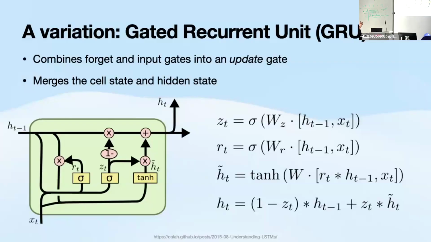It doesn't solve the problem, as also LSTM didn't solve the problem. The idea is that these tricks help the model to be able to map h of t to the previous h of t minus 1 using fewer operations that do not necessarily depend a lot on tangent h and sigmoid, but can depend a lot on plus and multiplication. And those functions do not need necessarily chain rules, as we had chain rules there. So we will have the vanishing gradient problem less. But it doesn't mean that we don't have that problem.